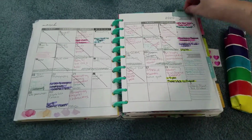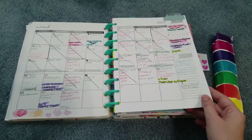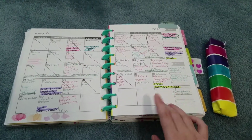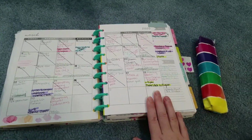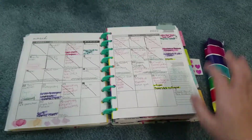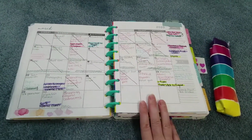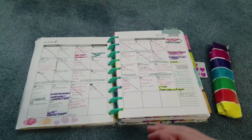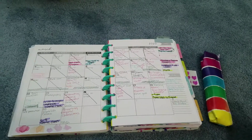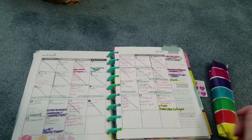So what I did is I found a free calendar printable, and to scale it to the size of the Happy Planner I have, I printed at 83%. My toner printer does not like doing color anymore, so I do it in black and white. And this insert that I created is really only for planning classes, which most of these have ended up getting canceled or rescheduled due to COVID.